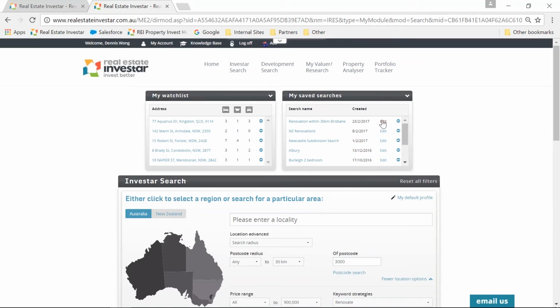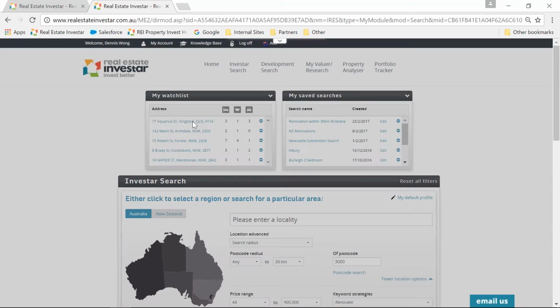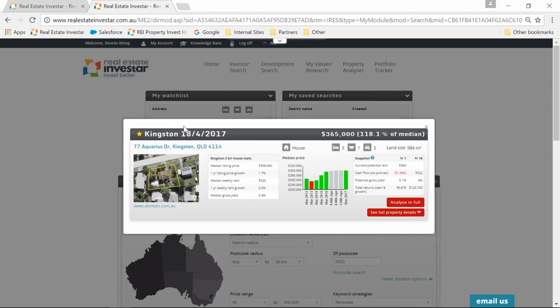Now, what you can also do is, if you're happy with the filters that you entered, and you just want to keep that so you don't have to come back in here and go through the process of updating and changing the filters each time, you can click on Save This Search, give it a name. You can activate weekly email alerts as well, or daily, monthly, every 3 days.